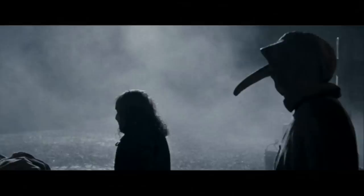And, of course, what we want to see is a plague doctor. Yes! There are three problems I can think of with this doctor's mask. The first is that the beak is a bit thin. They tended to be much fatter than that, and they were stuffed with sweet-smelling things like rose petals in order to protect the wearer from the dangers of the miasmas. The next problem is that doctors wore these, and in this period doctors were considered low-status quacks, and I don't think you'd find one in a monastery. But perhaps the clincher is that these masks didn't appear until the 1600s.